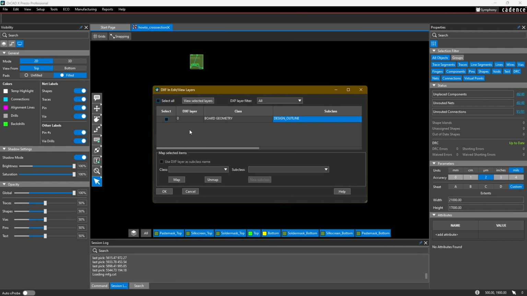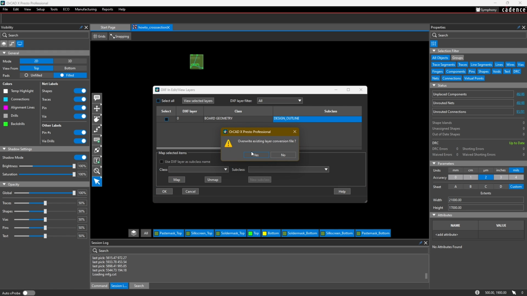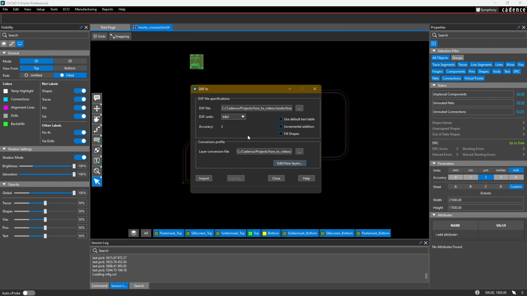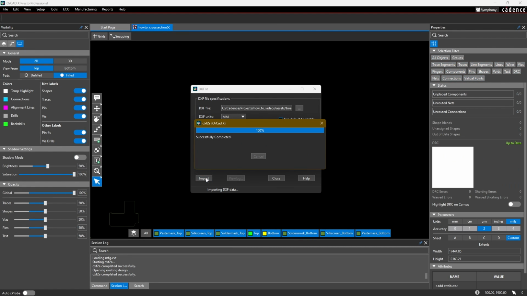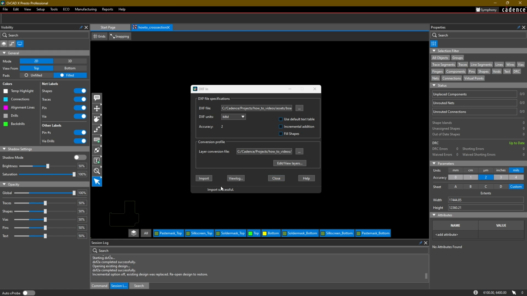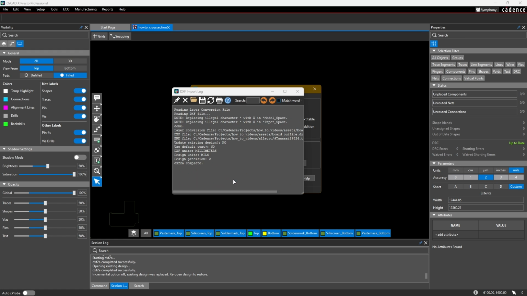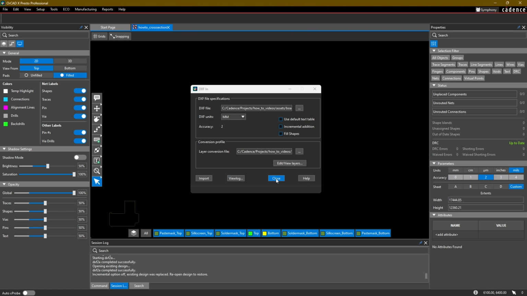Now, if you have any additional layers in your DXF drawing, they'll be listed here. And then once you're done, you can just select OK. The mapping is already done for us. If you've done multiple mappings, the tool automatically creates a layer conversion file. It's basically the file that holds this mapping information from any previous imports that you've done. That's why I already had some information here. Select yes. And then when you're ready, go ahead and click on import. If this import is successful, great. If you have any issues, click on view log to see any of the errors that you get. And then we can go ahead and hit close.